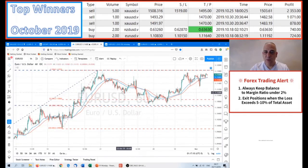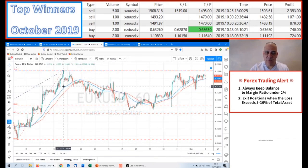What about the resistance? We are still believing that we need to break above October 18th high, which was 1183. And as I said in previous sessions, there's a problem with this high because it happened right at the final moments of that week, just before the market closed for the weekend. And that is why it did not appear on the screens of all brokers, all charting services. There was differences between the high from one broker to another. But of course, we are talking about pips, 10 pips or so between, for example, my broker and my charting software or charting service that I use.